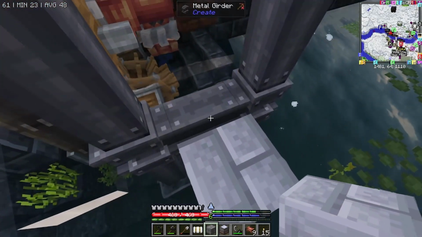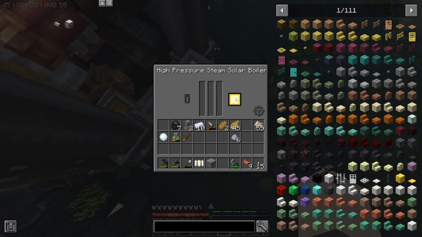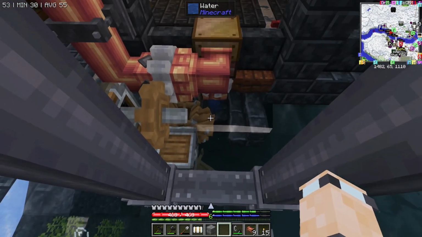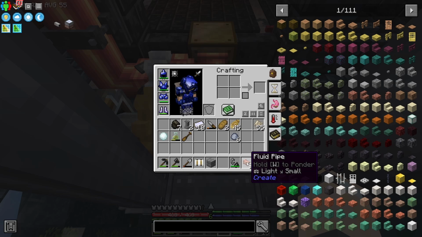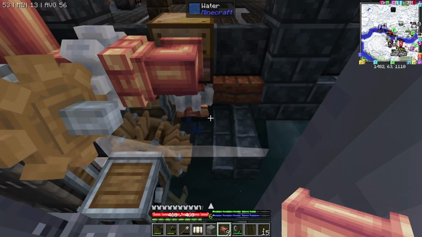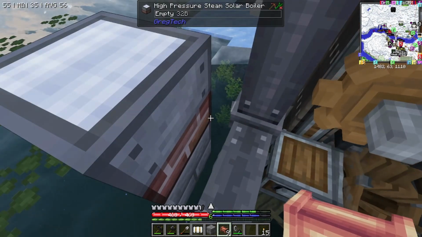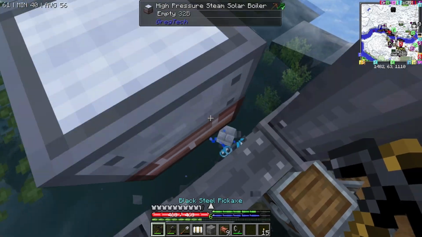And then right here, that is obviously... Now we just need water to come into this. So that there's got the water right underneath it. So we can't even pipe off of that. It's kind of a pain, isn't it?